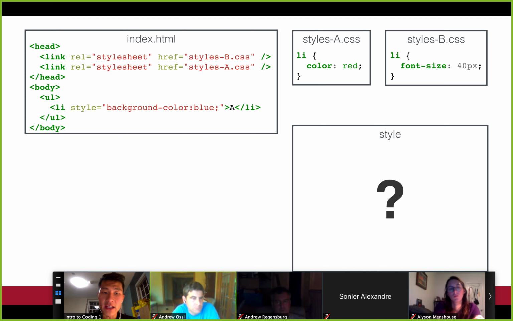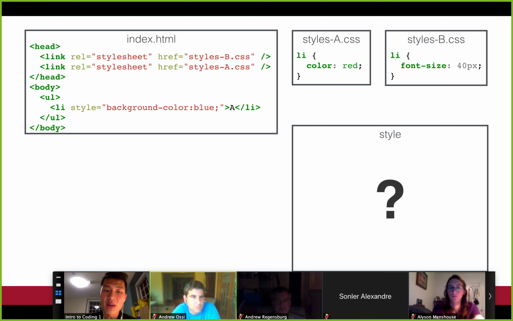If you look in styles a.css, all this document has is a very simple CSS rule. What comes before the curly brace? li. What does that mean? Because there's no dot in front of it, I know I'm not looking at a class, and because there's no pound sign in front of it, I know I'm not looking at an ID. Instead, I'm just looking at a tag value. So I know I'm looking at all the list tags on this page. How many list tags are on this page? There's only one in this unordered list, and it has the character A in it.